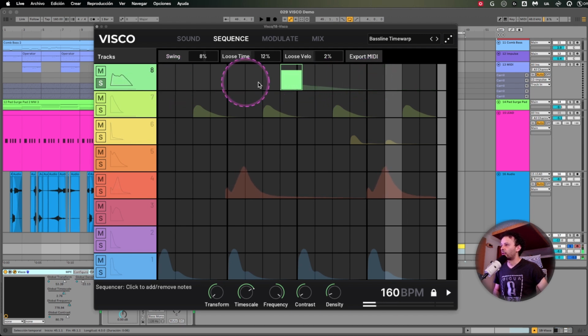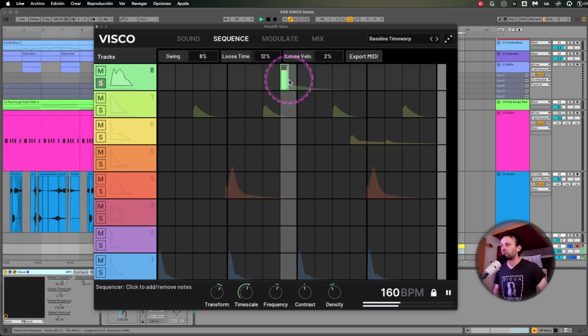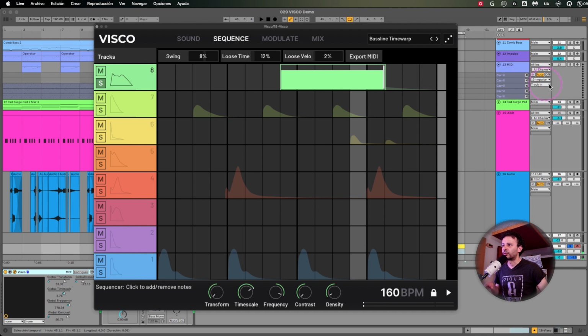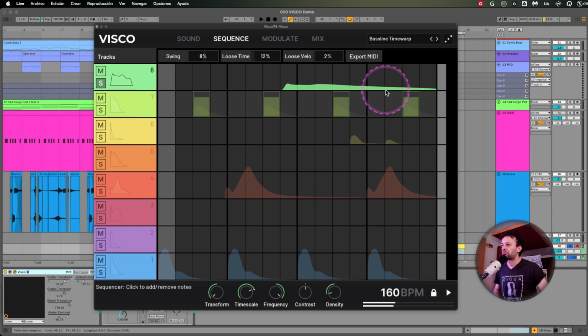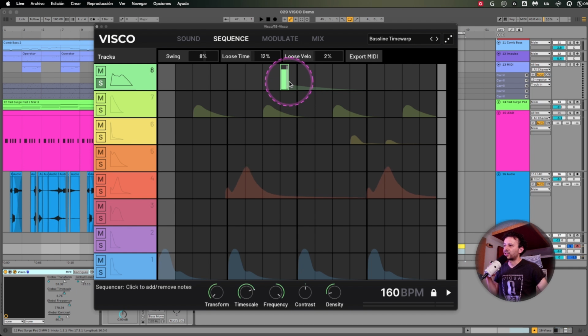Let me raise those other and let me make this really short. That's lasting a really long time, and this, that's lasting exactly the same time. So I'm not sure if the concept behind this is to make this a trigger or a gate. If it's a trigger, it doesn't make sense to give me control of the length, if you get what I mean, or if that makes any sense. But let me know, please.